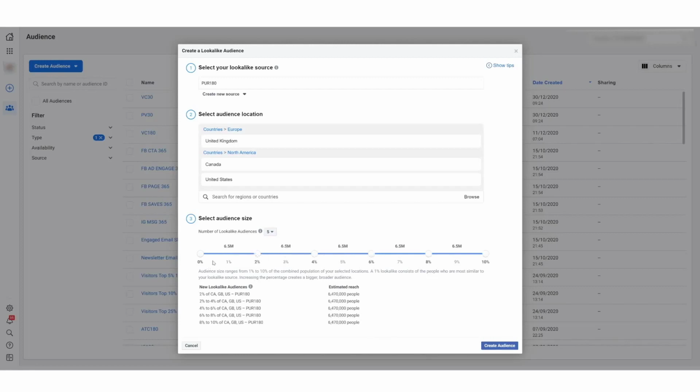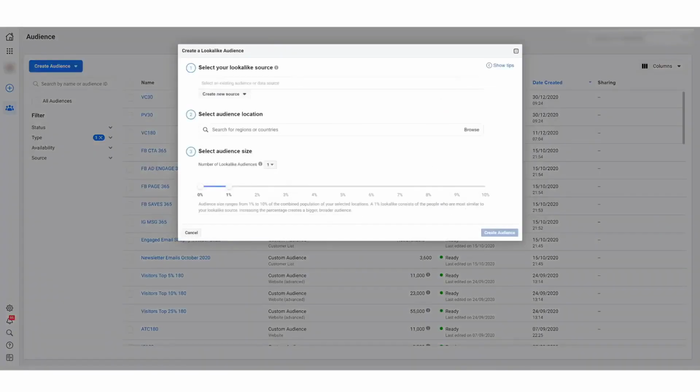I used to do 0 to 1, 0 to 2, 0 to 3, 0 to 4, and trust me, it takes forever to set up. You have to create the audience for 1%, then close, finish it, open it again, 0 to 2, close, and so on. It's really long, and I don't actually know if it affects the results when running ads. So once you create this, you click create audience.